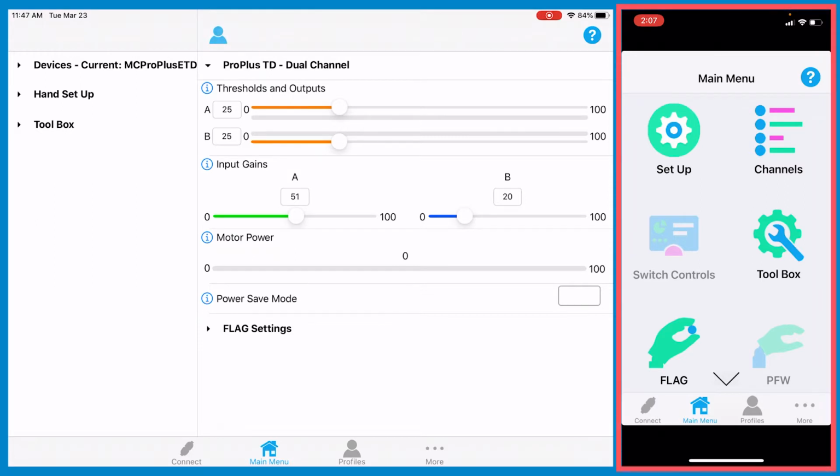Some menus are device-specific. Terminal devices do not have switch controls found in powered wrists, so that menu is grayed. Wrists do not have flag, so it is grayed out when adjusting wrist units, but highlighted since this terminal device has flag. The powered Flexion wrist has its own specific set of adjustments. For this tutorial, we will use the iPad since all the adjustments are on one screen. Just remember, with the iPhone, you will need to jump back and forth to the main menu.